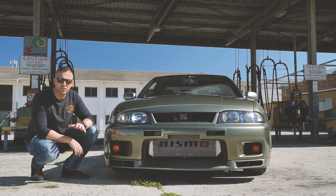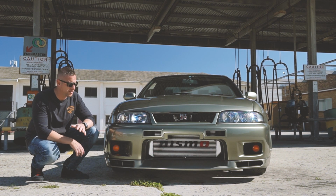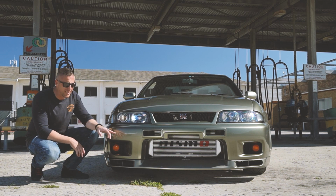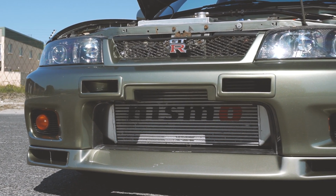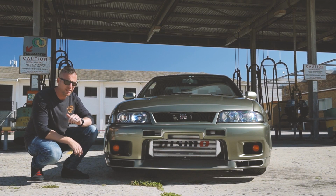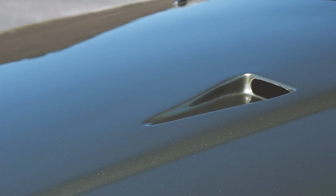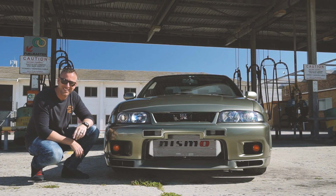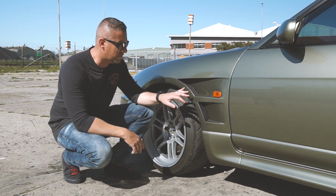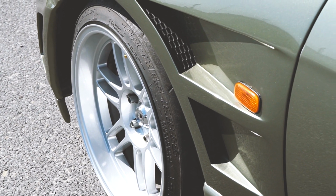So up front, the GTR has been kept pretty original, and let's be honest, it's got such a great face, you don't really want to change that. The only obvious additions have been a cutout that houses the massive intercooler. On the side, there's been extra vents, just adding to the cooling passing from the intercooler. And on top of the bonnet, a little bit of a peek as to what's going on inside. So around the side of the GTR, things have been kept pretty much stock. The only addition has been the vents on the front fender, just to add to the overall aggression.